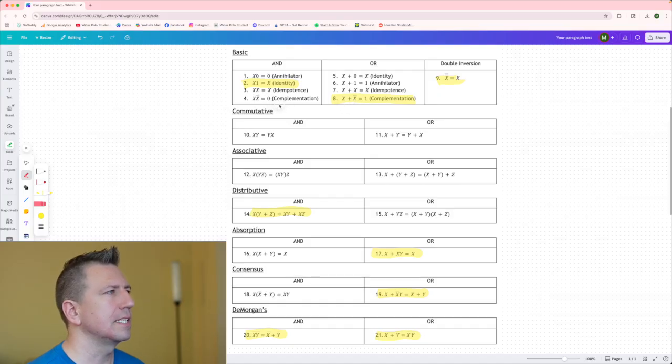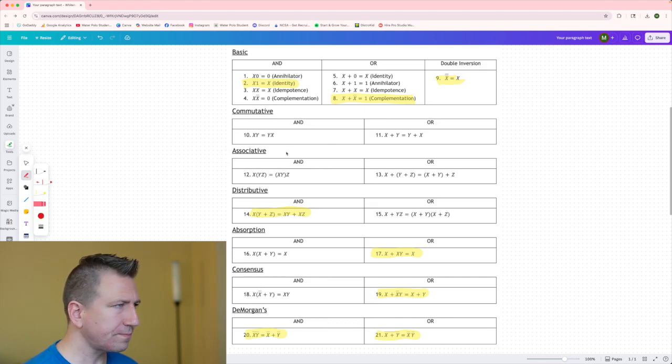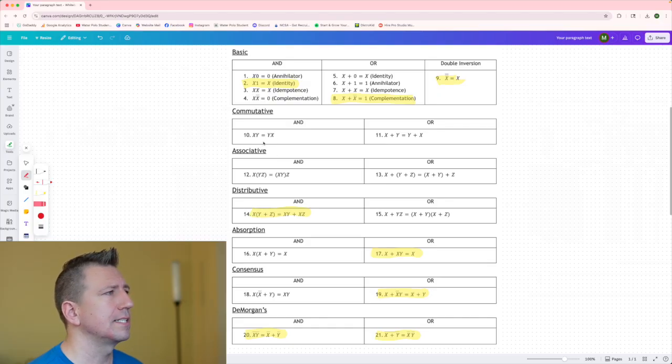Similarly, analogously, for the AND side, if you AND x with its inversion, one of those is always going to be 0, and if you have a 0 in an AND situation, then the overall output is 0 as well. So those are all the basics there. The commutative and the associative, I pretty much ignore, but basically all that says is that you're able to move terms around inside the expression.